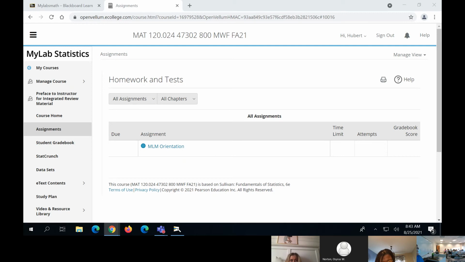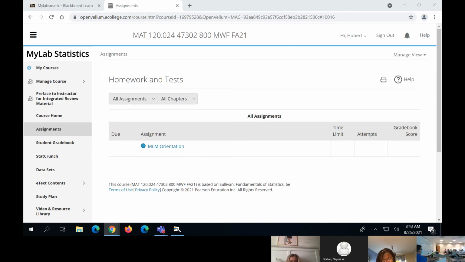Everything is on My Labs Math. I've said that probably 3 or 4 times. I'll probably say it another 3 or 4 times for that person that's going to email me and say, I can't find your assignments on Blackboard. Okay? They will not get a reply. I do everything on My Labs Math. I may say My Labs Plus, that's what it used to be called.